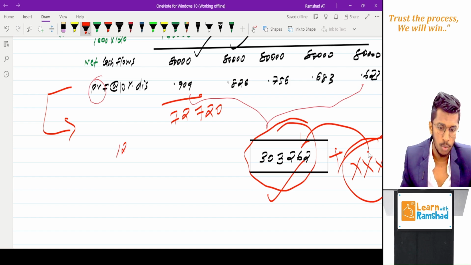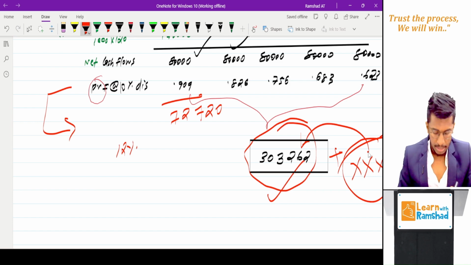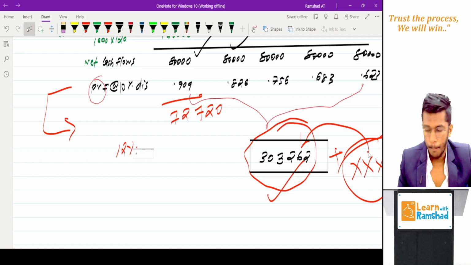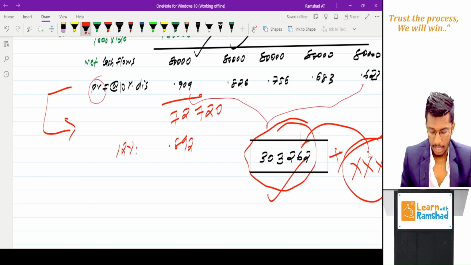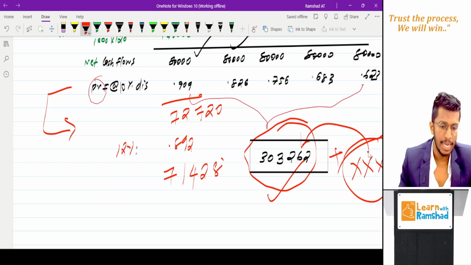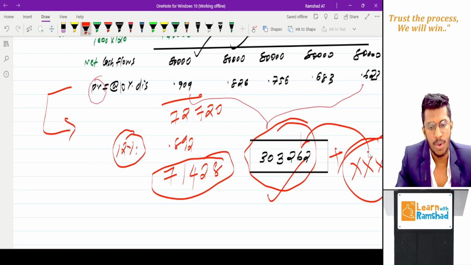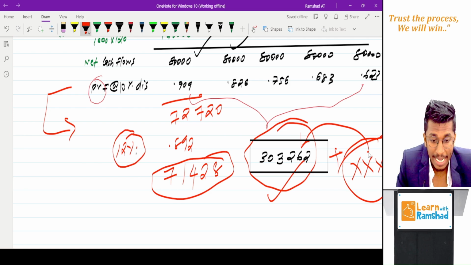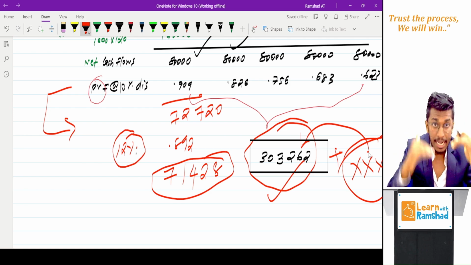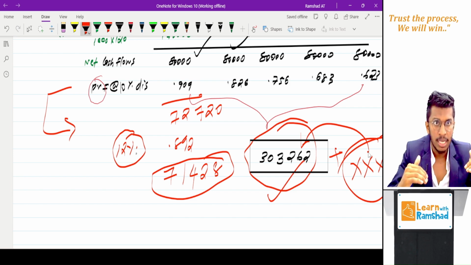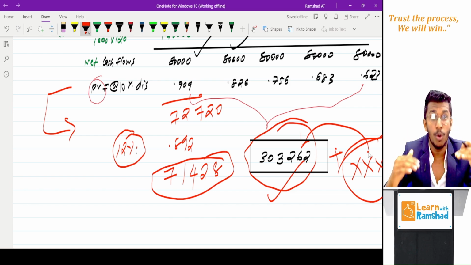But if the interest rate is increased, and by the way the discount rate is also increased, let's say you calculate the present value with a 12% discount rate, then the present value factor will be 0.892, and if you multiply this with 80,000, you will get nearly 71,428, right? So what does that mean? When the interest rate has gone up, and by that way the discount rate has gone up, value in use will be reduced. If value in use is reduced, there is a high chance that recoverable amount will also be reduced.